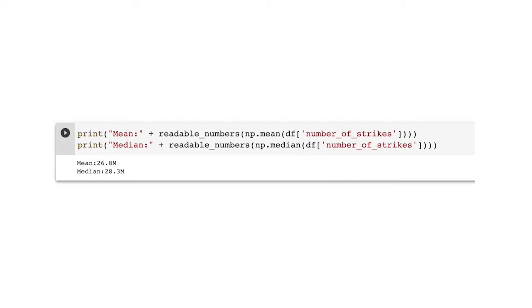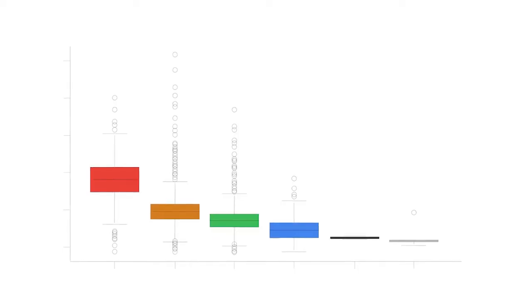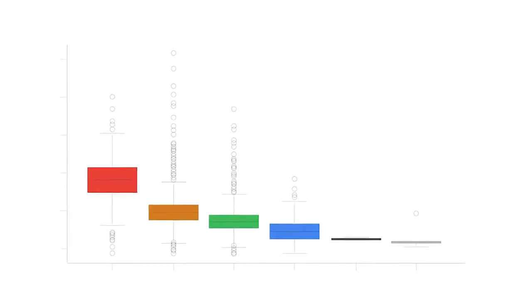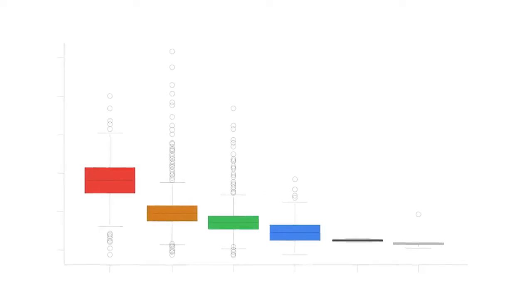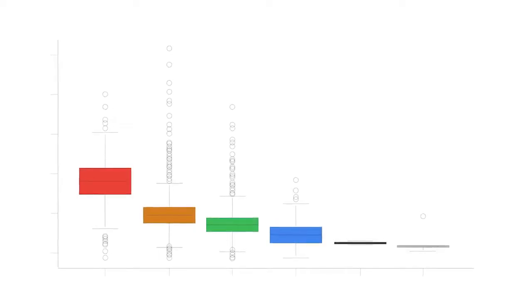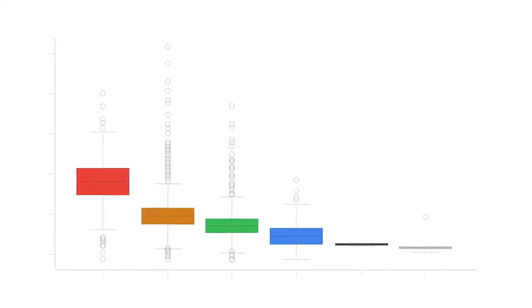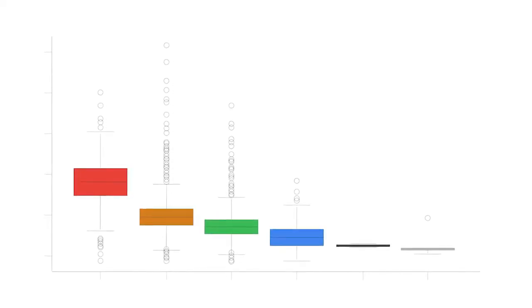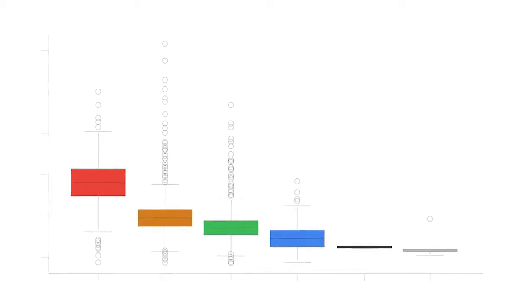With the mean being 2 million strikes less than the median, we suspect the data distribution is likely skewed to the left. The left side of the distribution will be a good place to investigate. One effective way to visualize outliers is a box plot. As we discussed in a previous video, a box plot divides the distribution of data points into 4 main quadrants or quartiles. The box plot is helpful in visualizing and confirming the outliers we've already found. Let's plot the box plot first, and then we'll talk about it in more detail.